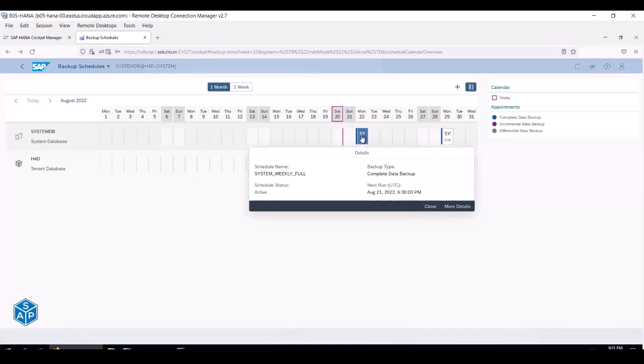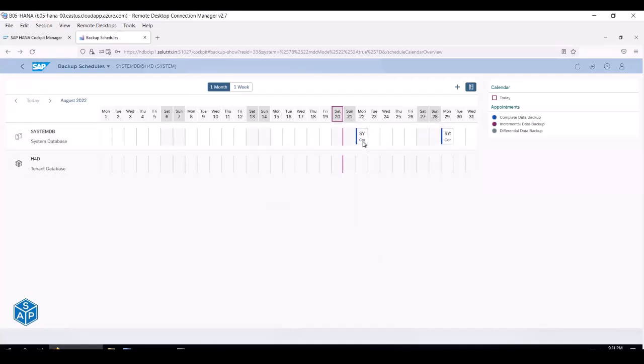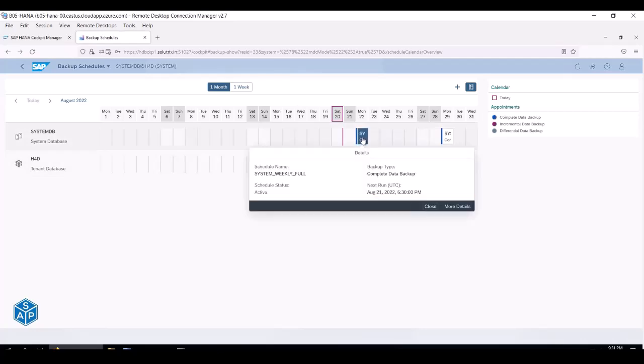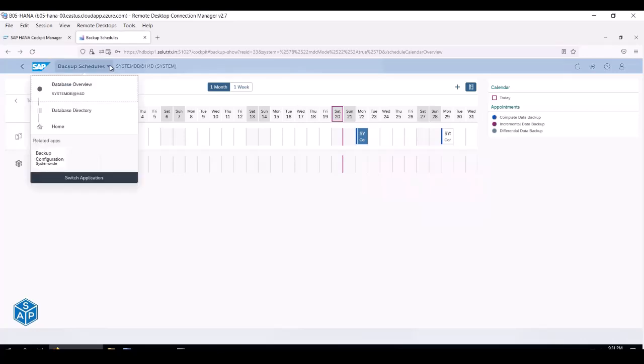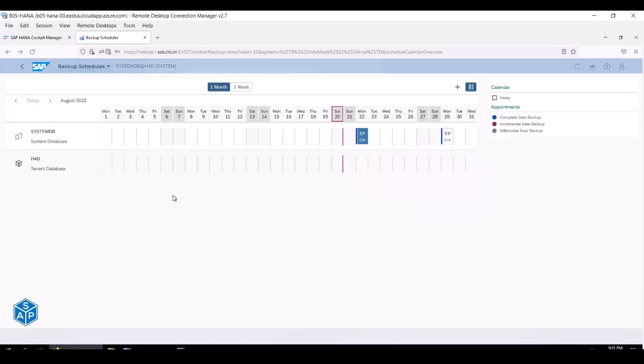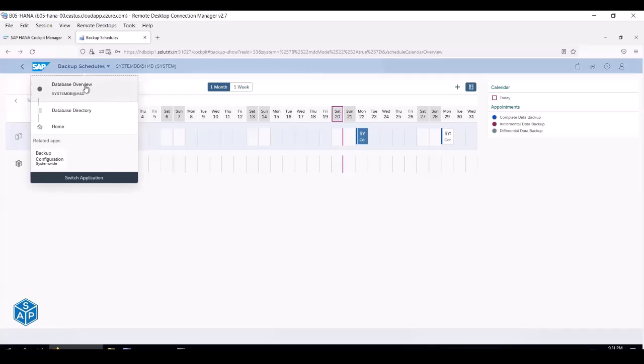Okay, let me click over here. Right click. Backup schedules. Backup schedule database system is subject to backup configuration system guide.